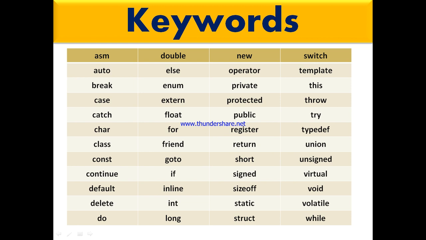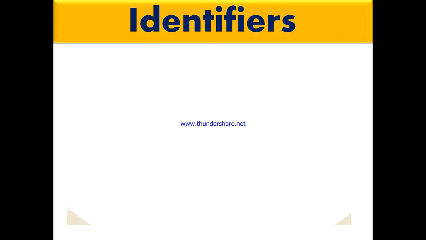For example, if, for, else, double, case, catch, char, all these are keywords. The for keyword is used while writing a for loop, if is used while writing control statements, char is used when we define a character data type, and int is used when we want to define an integer data type, and so on. These keywords are used by the compiler only.